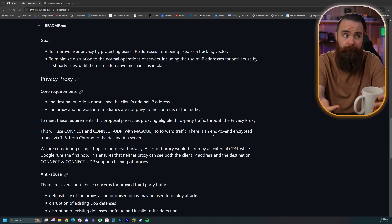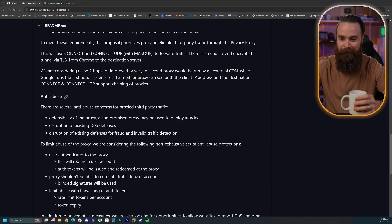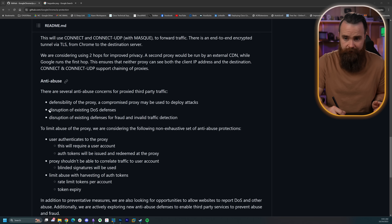This does open up a ton of concerns — some that even Google recognizes. The first concern, and it's a pretty big one: what if the proxy server owned by Google that has all of our stuff going through it gets hacked? Think about it — if you're a hacker, suddenly you don't need to hack thousands or millions of individuals. All you have to do is hack one of Google's proxy servers and you get all that information potentially. Another one is denial of service.